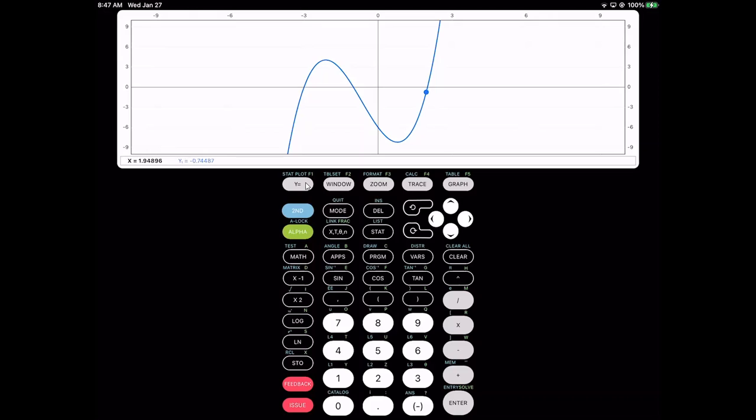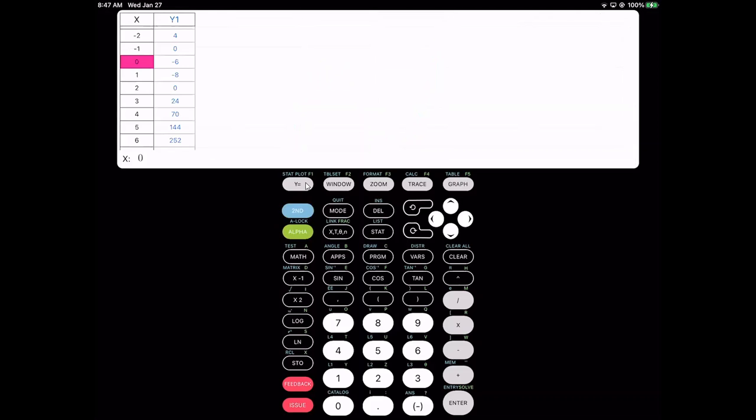So we're actually going to use the table feature. You press the second button and then the graph button, which says table above it, to see a table of values. You're going to use this to find your x-intercepts. What you're looking for is anywhere your y value is 0. So if you see here and here, these are actually zeros, because if you're graphing something, and I know that's a crappy sketch, say for example this point is -2, 0. Anywhere you have a 0, it's going to be on your x-axis, one of your solutions.